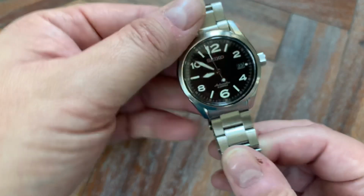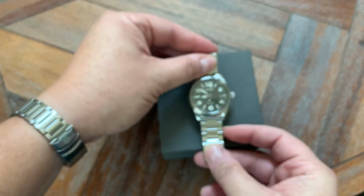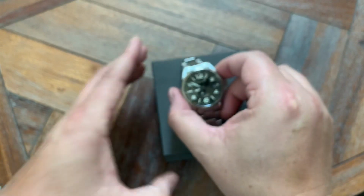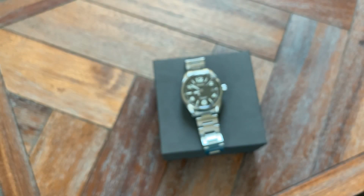And so, yeah, that's just a quick view over of the watch. One thing I see, there's that huge glare. There's no way this is AR coated.